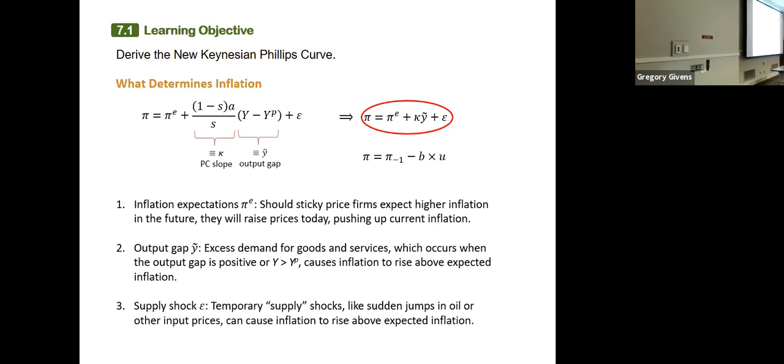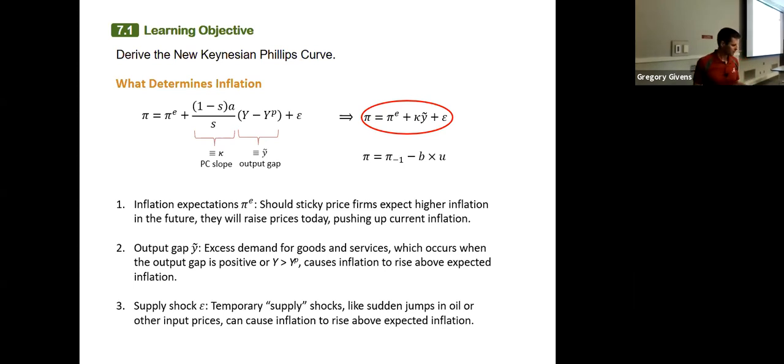That is that parameter S. And the third ingredient in the new Keynesian Phillips curve is this temporary supply shock. There are going to be occasions where there will be supply disruptions, oil supply disruptions, agricultural disruptions, which may cause the price level to increase without directly affecting things like marginal cost, okay? We need to be able to account for those things in a model, and so we're going to include them in this kind of elementary way, I should say, by just adding a random shock to the Phillips curve, okay?